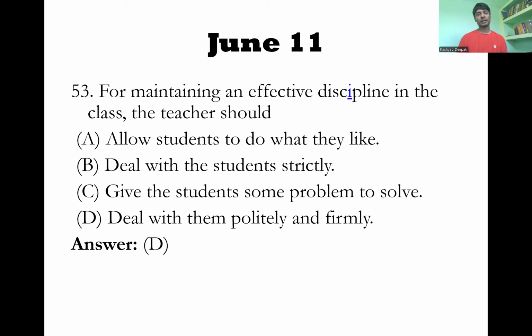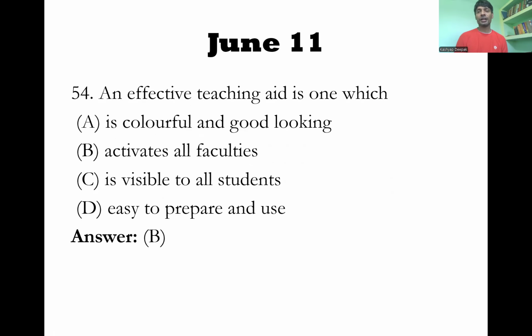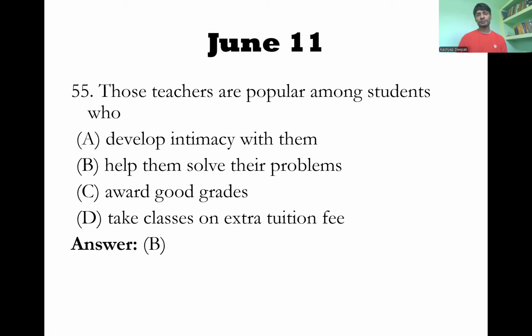Now June 2011: for maintaining effective discipline in the class, the teacher should allow students to do what they like, deal with the students strictly, give the students some problems to solve, or deal with them politely and firmly. Answer D. An effective teaching aid is one which is colorful and good looking, activates all faculties, is visible to all students, easy to prepare and use. So the answer is a very simple question.